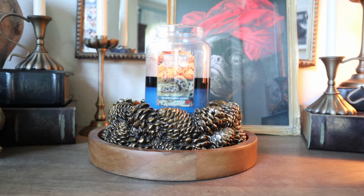So anyway, let's go ahead and dig into this fragrance here. We're going to handle this in the usual manner where we're going to read through the fragrance description. We'll talk about the notes, what my nose actually detects here, strength and throw, and probably most importantly, overall burn quality. Okay, so the fragrance notes read, Glazed Berry Scone. Blissful notes of sweet dried cranberries blend into a taste-tempting fusion of warm pastry sprinkled with soft oats, rich walnuts, and maple sugar. So the top notes are berry and soft spice, the mid notes are pastry and cranberry, and the base is maple and sweet.